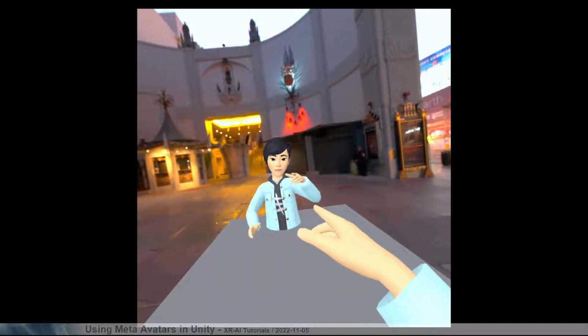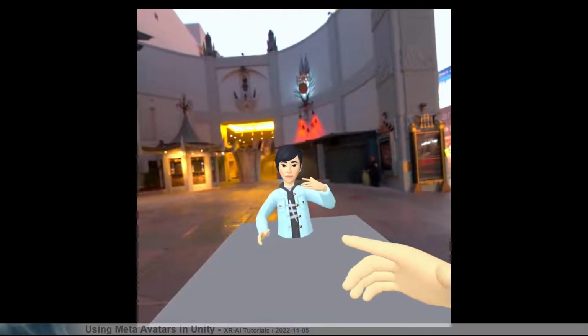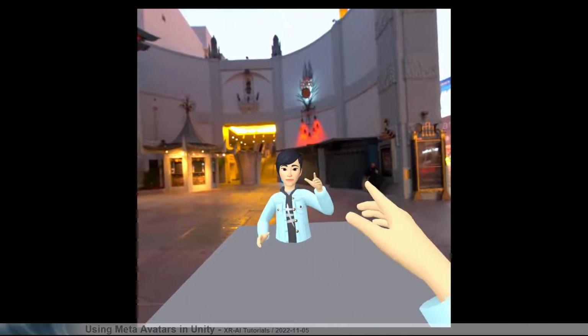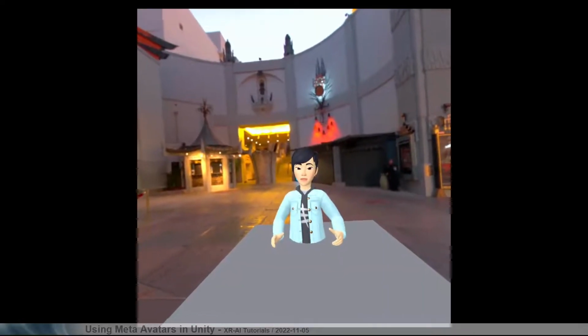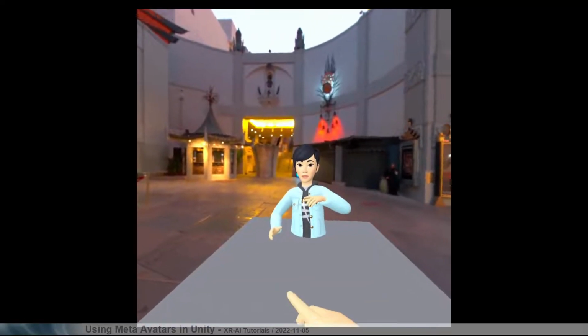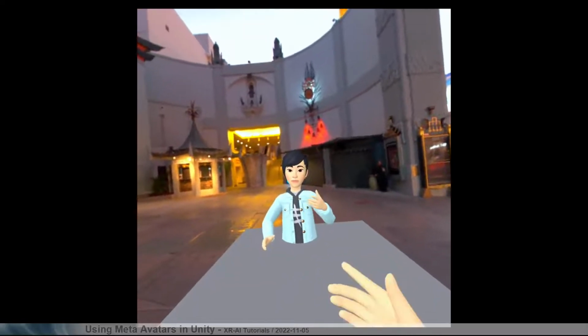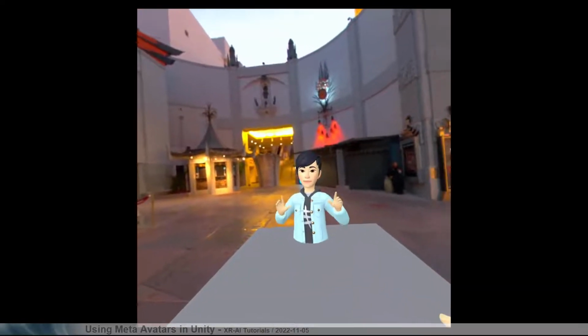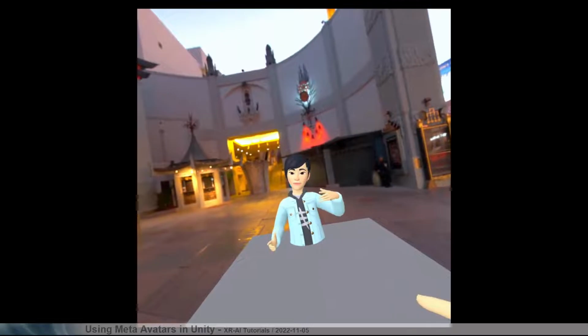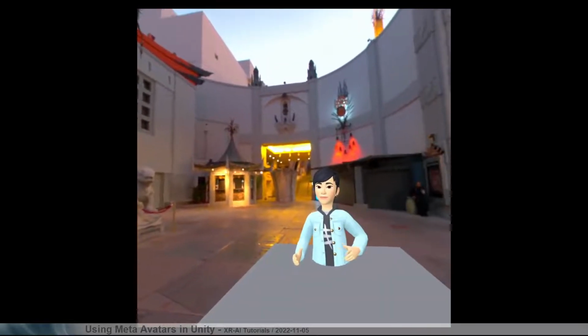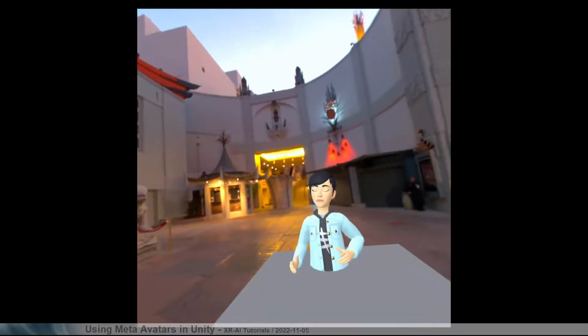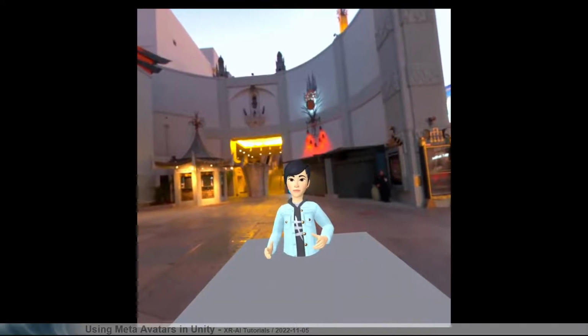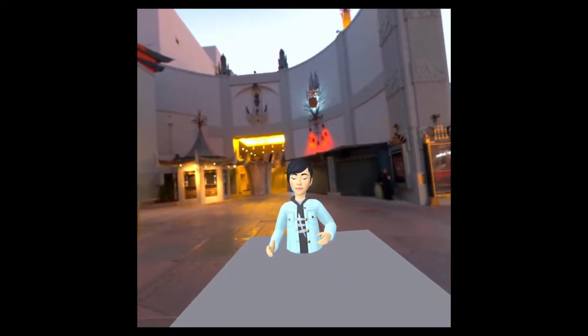What I just observed is that at least in this scene, the lip syncing and the recording at the same time in Oculus seem to not work together. If I stop the recording, then lip syncing is working. Currently, lip syncing is not working. We will check this out if we can modify this. But for the moment, hello, Meta avatars are working. We are in a nice little scene here. And we will continue with the next lesson.